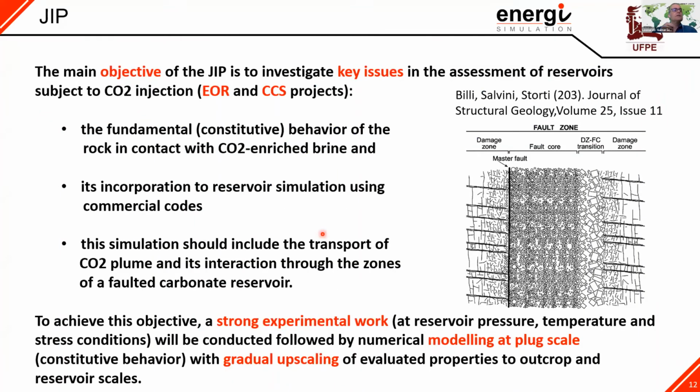The objective of this JIP is to investigate the key issues in the assessment of reservoirs subjected to CO2 for both EOR and CCS projects. So it is to investigate the fundamental constitutive behavior of the rock in contact with CO2 enriched brine, and its incorporation into reservoir simulation using commercial codes. This simulation should include the transport of the CO2 plume and its interactions through the zones of a fault carbonate reservoir. We are going to consider again this geological conceptual model of a fault with a core and damaged zones. The damaged zones have fractures, and to achieve this objective, strong experimental work at reservoir pressure, temperature, and stress conditions will be conducted. This is the main part of CSIRO.